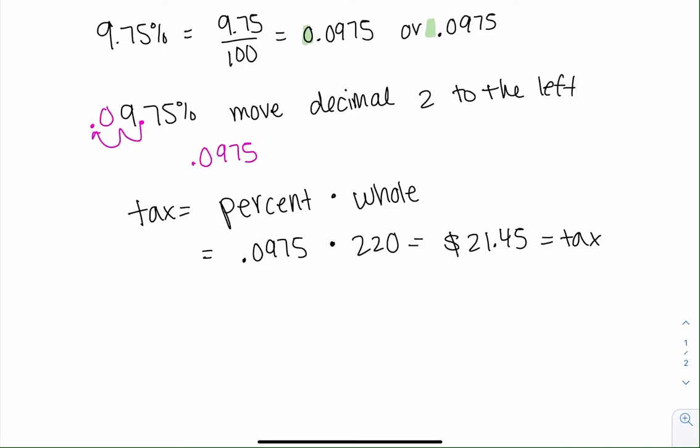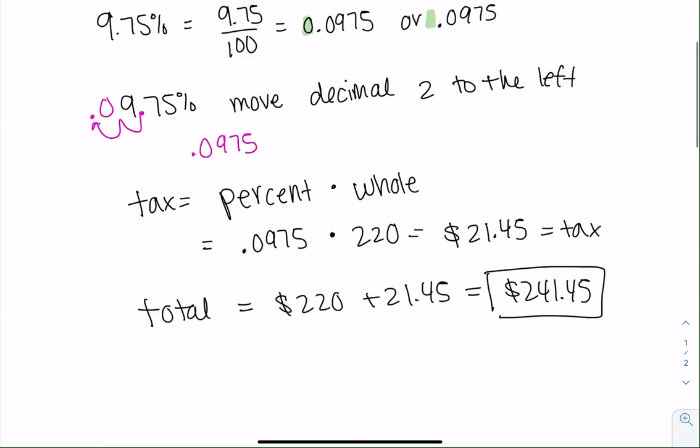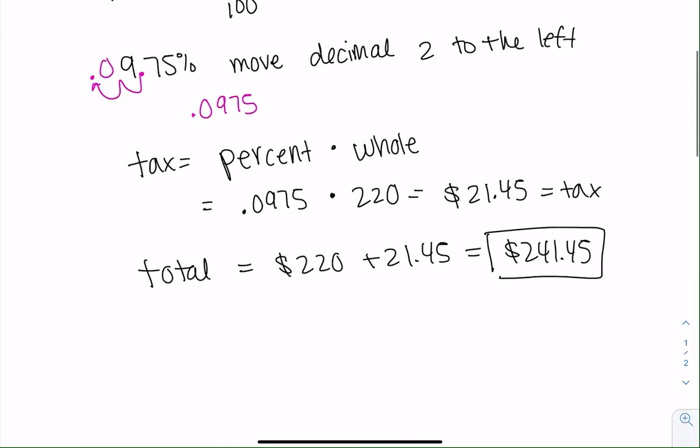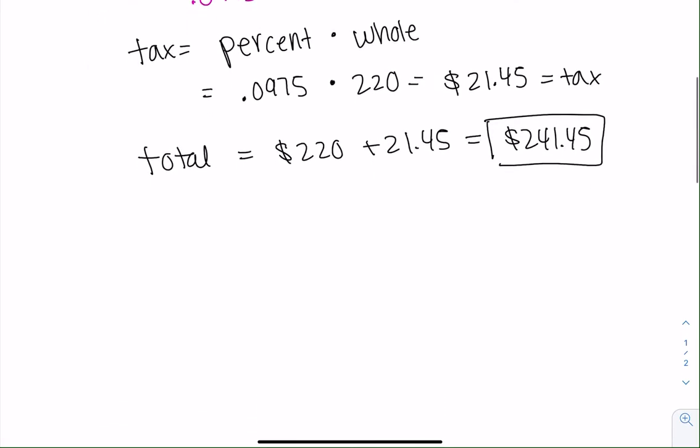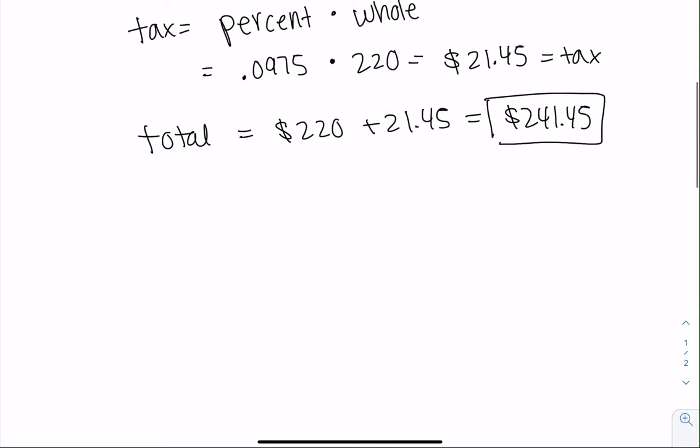Then we will go ahead and just add the tax to the purchase. So the total will be 220 plus 21.45, which gives me 241.45. Again, we're using calculators. Any of us going into 53, 43, 47, we're all using calculators. It's more about the critical thinking skills, not the actual calculation. So let's do 6 and 7, and hopefully the video will help you understand these examples better.